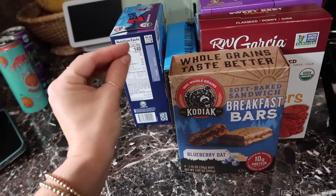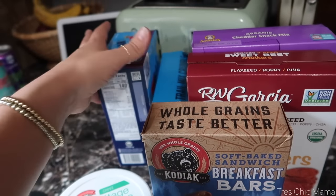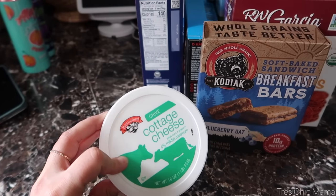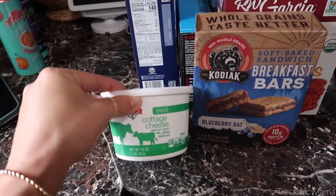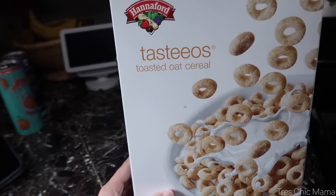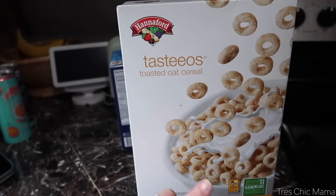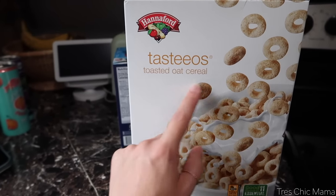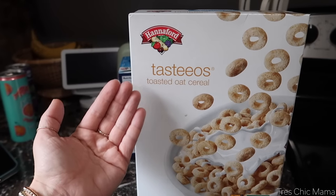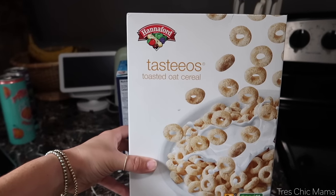It's a little cheaper individually when you buy the bigger packs, but I haven't been to Sam's Club in so long — I do like grabbing them there. We have some chive cottage cheese, which is a wonderful protein-filled snack for both Sydney and me. And then Sydney really enjoys this cereal — it's basically like unsweetened multi-grain Cheerios — she loves it as a snack and for breakfast, and it's very inexpensive.